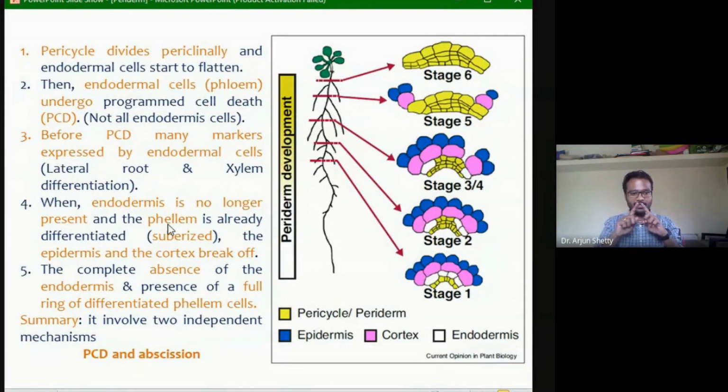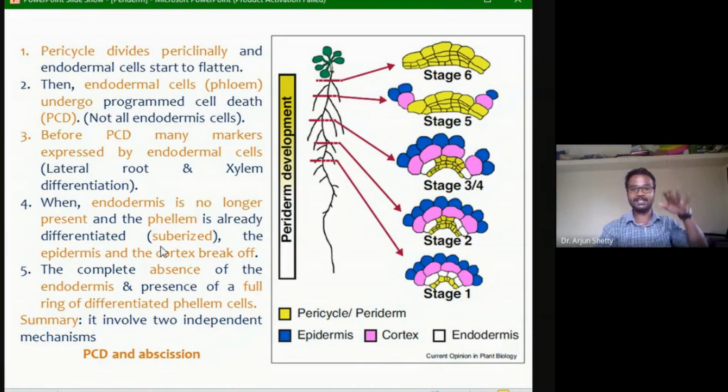Here, because of the pericycle division, we are going to see the gradual apoptosis of the endodermis. Next, once the complete endodermis is gone or thrown out of the plant body, you can see the formation of the phellem, which has already been suberized. This is going to be seen gradually, not completely. Here you can see the gradual apoptosis of endodermal cells in the 3rd and 4th stage, and gradual removal of the cortex as well as epidermal cells. You can see the epidermal as well as cortex cells are not here, right?